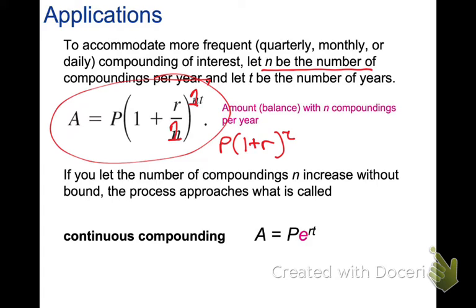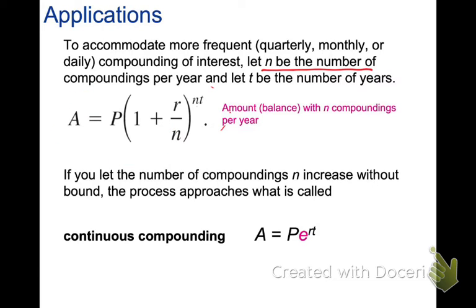Okay, so let's go through this. P is still A. It usually says A of T because it's amount after what? Time. It's usually A of T equals P times 1 plus R over N to the N T. So P is still principal, R is still rate, T is still time in years, but N is the number of times you compound in 1 year. These are exponential functions because they have variables in the exponent, correct?